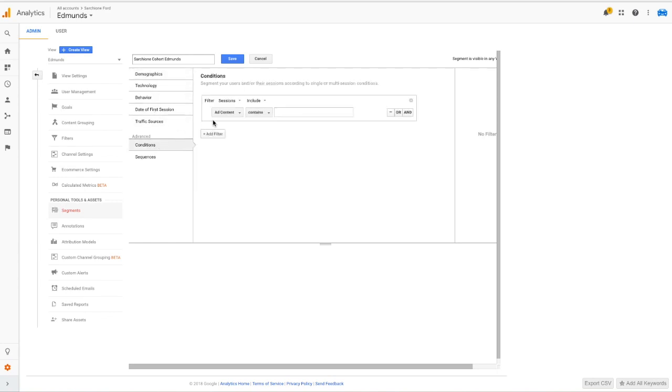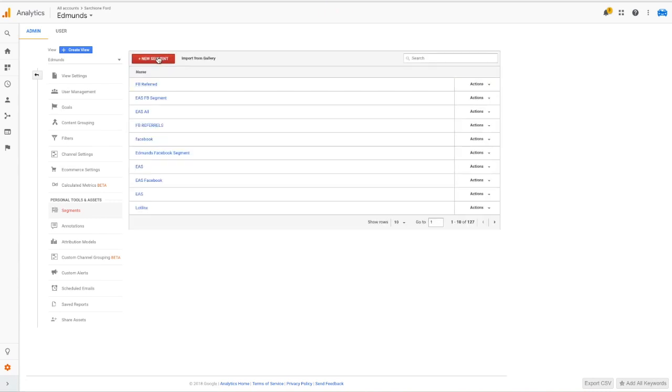And then I'm actually going to go down to Conditions because I know exactly where the traffic's from. I can type in Source, Source Medium, and as I type it in, it automatically populates Edmunds CPC. It knows this because it is correctly tagged with a UTM tag coming into this website. So once we save that, I'm actually going to create a couple segments for each of the different sources we'd like to compare. So here's the first one with Edmunds. Continue to do this.